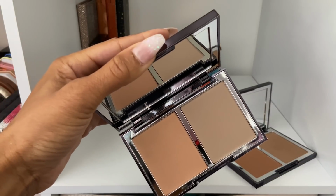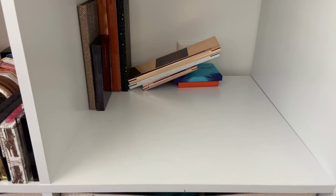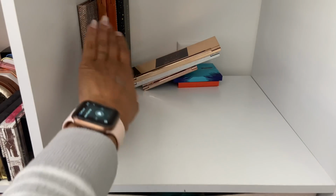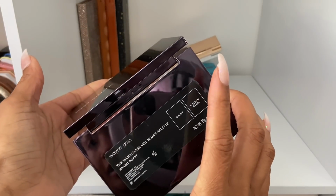This is what I'll do. I'm going to try them on the face, and then if they don't show up on me, I'll declutter them. But I've never tried them. When these came in the mail, it was right after I had Riley, and everything was just so all over the place then. I didn't get a chance to try them. So I'm going to try them and then either keep them if they work or declutter them. Because I do love the one in Deep Copper. I use that one all the time. I love that one by Wayne Goss. And then this is the blush and highlight duo in Bright Poppy. So keeping all of those.